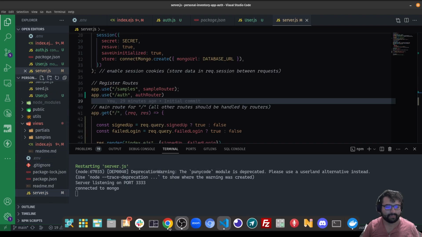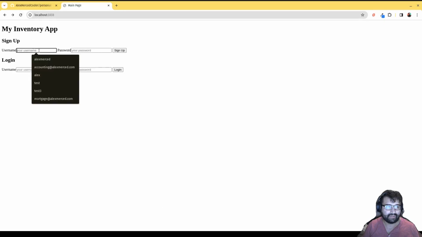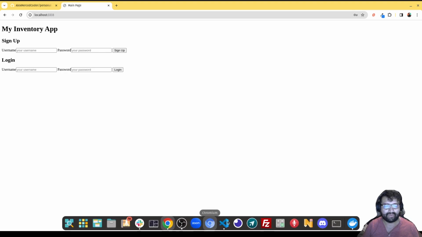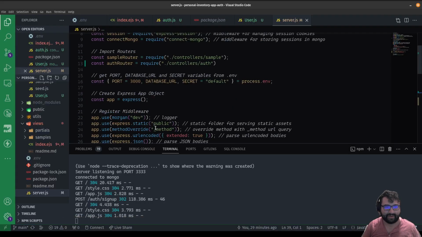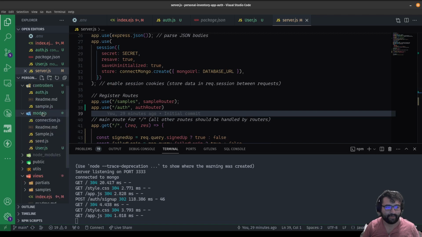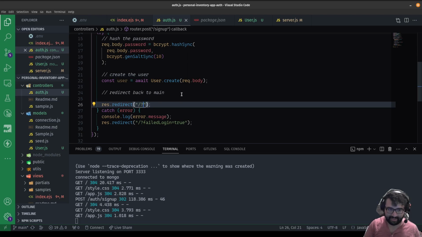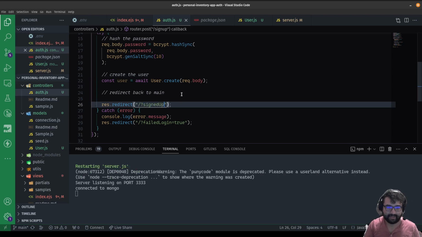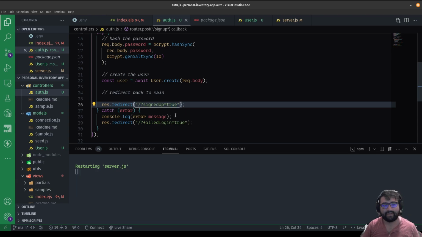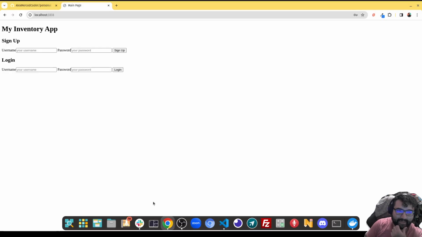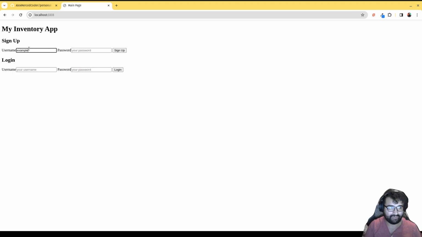So now, if I refresh the page, let's try this again. Example as my password. Okay. And, oh, I know what I did wrong there. I signed up successfully, but I never actually triggered that message. Because if I go back to my route, I'm only redirecting you back to the normal page. I never actually put that URL query at the end that said signed up equals true. That way, if I successfully sign up, it'll trigger that message. Okay, so let's try that again. I'll do example 2, example 2.